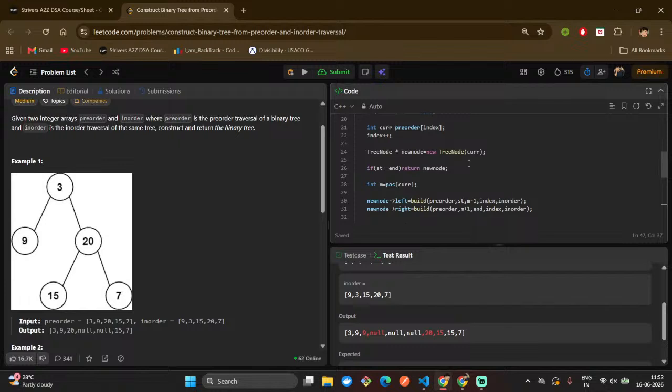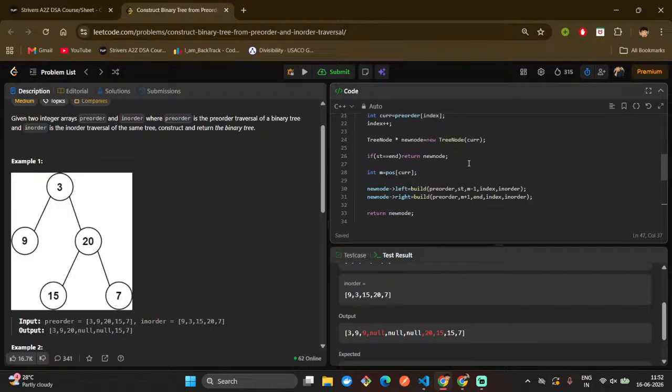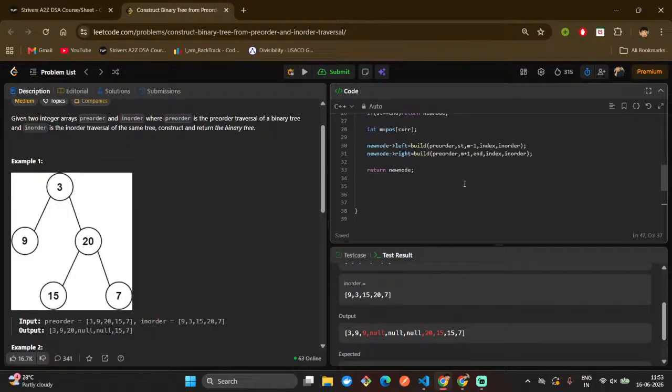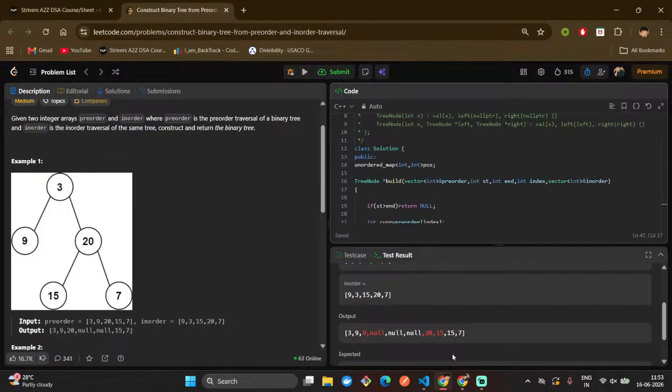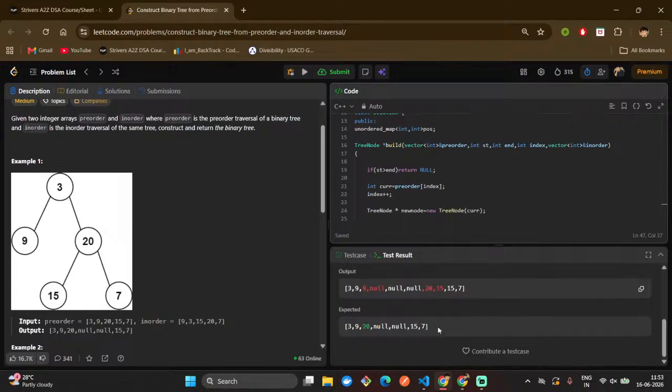Start and end should be left and right. This is 20, 30, 30, 20.